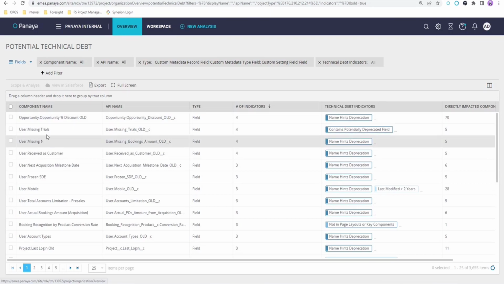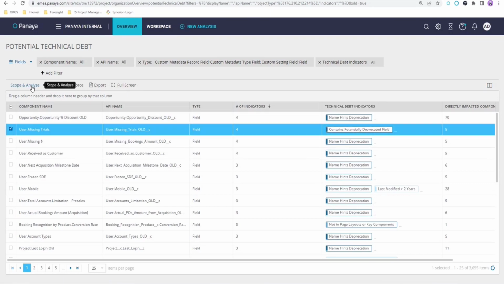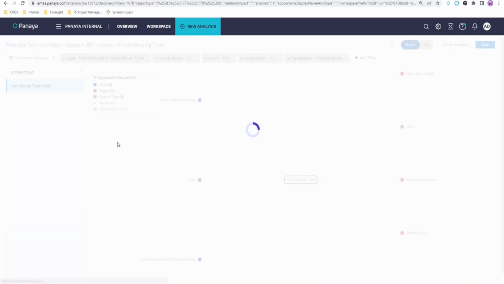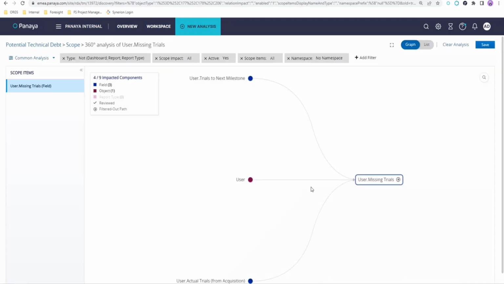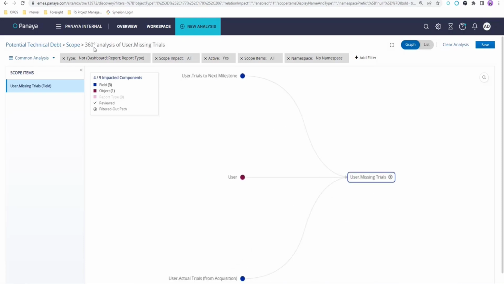For each field, it's possible to drill down in order to understand things a bit better, what references this field may have and its impact. When you see just the number of references, it can still have a big impact, either direct or indirect, as you may see in this scenario.